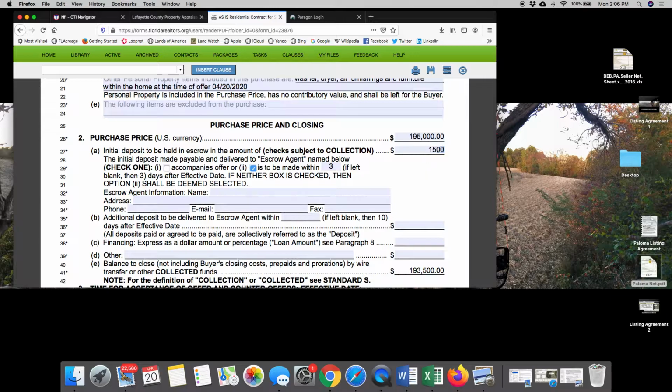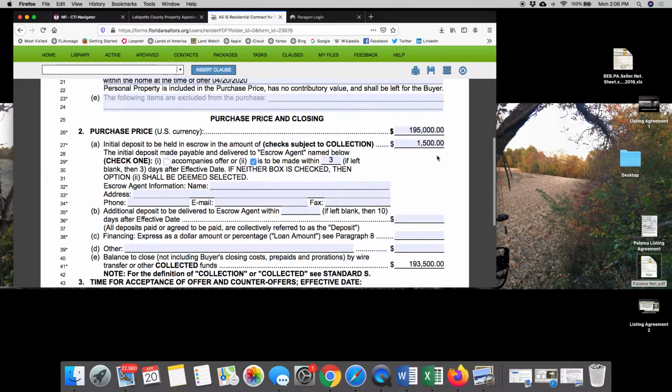Rule of thumb, the higher you can get this, the better. The more committed your customer is to the deal, and the more seriously they will take this whole process. Some customers only have $300, $400, $500 in their account that they can part with for this amount of time. This will be applied towards the purchase price, or refunded to the buyer depending on the structure of the financing. And so the higher you can get this, the better, because this is held in escrow throughout the length of the transaction. And if push comes to shove, this is what everybody fights over.